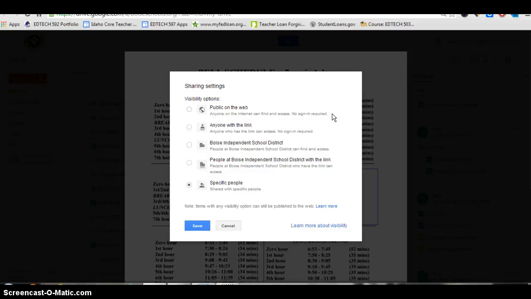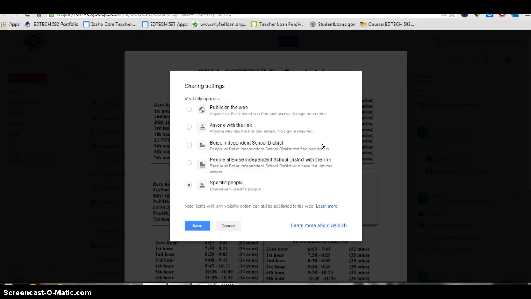Anyone with the link means the only way they can access it is if you email them the link or give them the link some other way, but they have to have the link. Anybody in the Boise School District means they specifically have to have an email account through the Boise School District to access it.